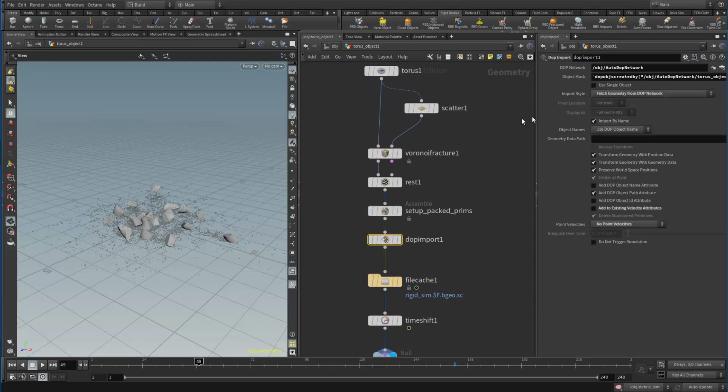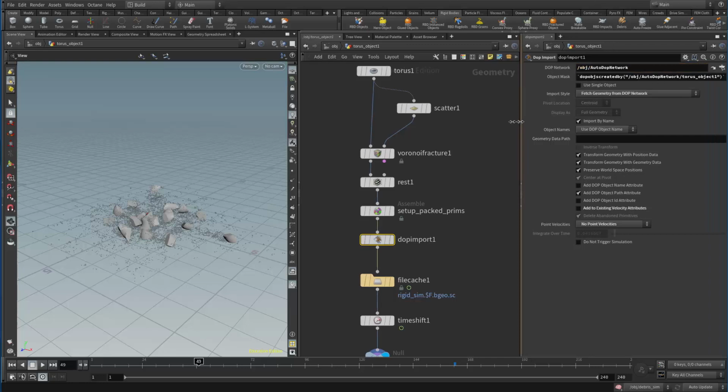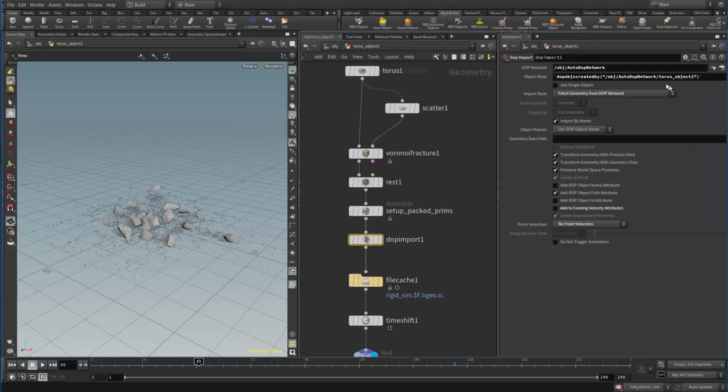Now in the DOP import, we see it says here what network it's coming from, but then more importantly, it says what the object mask is. It's saying, what do I want from that network? Well, if I open this up a little bit more, it's saying that it only wants the results of the torus object. That means it will exclude the ground plane.